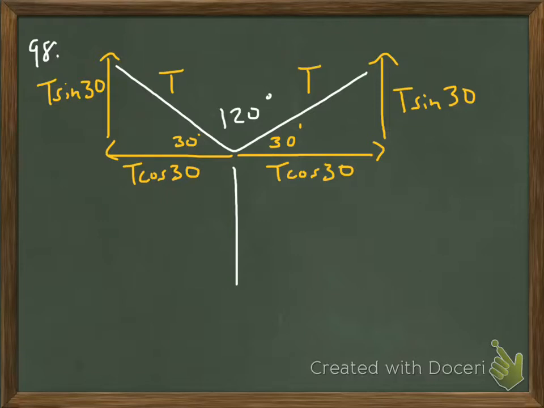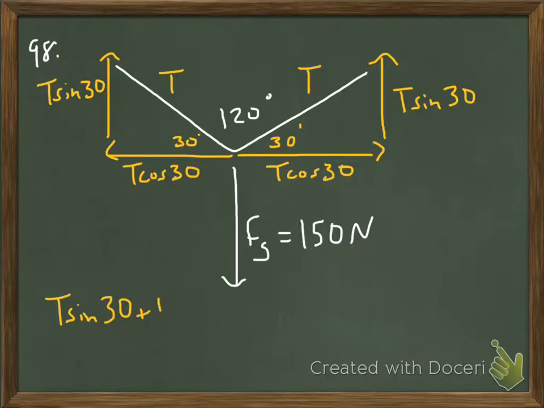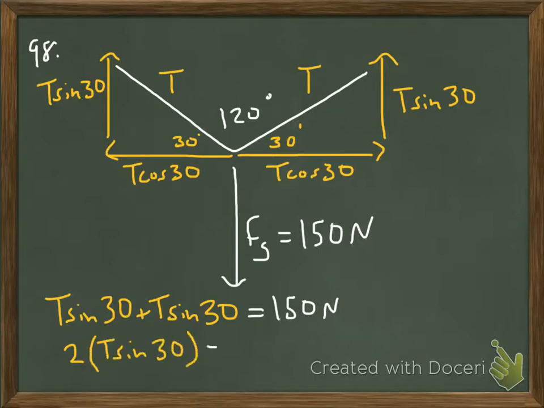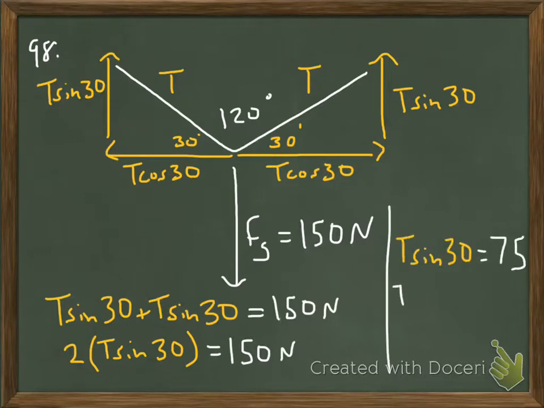Anyway, so what's the problem here? We have a street lamp. It weighs 150 newtons. That means that the street lamp is pulling 150 newtons directly down. So in order to hold it up, my tension must be 150 newtons directly up, which means that the T sine of 30 on the left and the T sine of 30 on the right must equal 150 newtons. So 2 T sine of 30 must equal 150 newtons. So we can solve here. T sine of 30 must equal 75. I just divided by 2, and then we can solve for our tension.